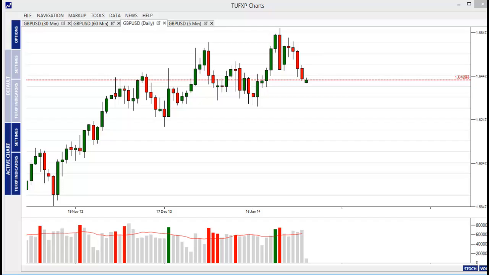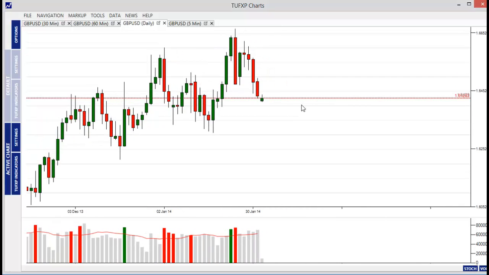Let's have a quick look at the daily chart and see what's happening there first. Let's get a background on what the market's actually doing in the bigger time frames. If you notice, from Tuesday, Wednesday, Thursday, Friday last week, it's red days all the way, apart from Monday when the market actually moved up. So price tried to move up in the bigger time frame and failed, and then moved back to the downside.